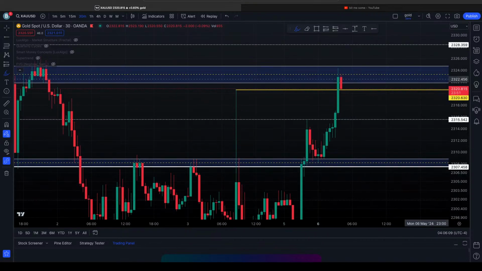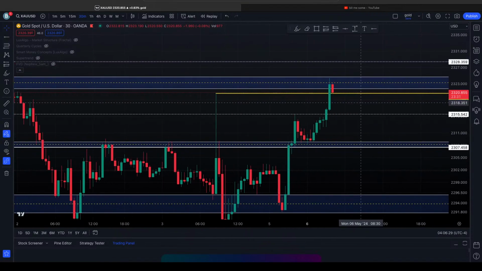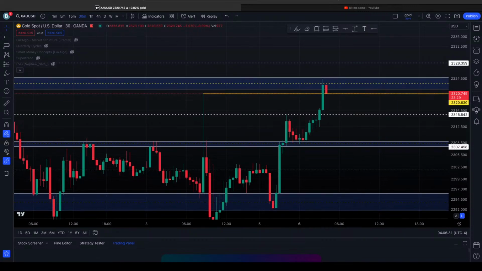But from what I'm aware, it usually does close back inside of the range, because a fake out is not a fake out unless it closes back inside of the range. But yeah, I just wanted to verify that. I just wanted that to play out. So yeah, I'm probably gonna get off right now. I just wanted to wait for that to play out, just to give me a little bit more confidence in what I'm looking at, and watch a little bit of price action.